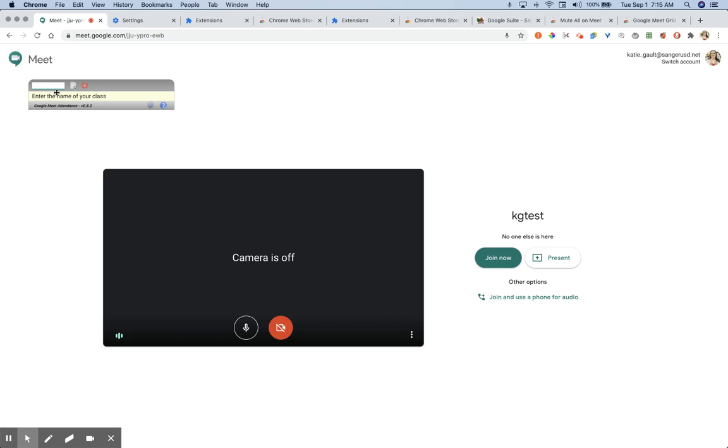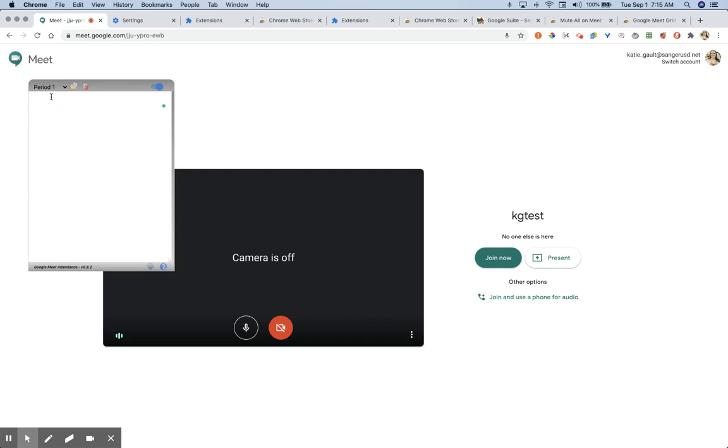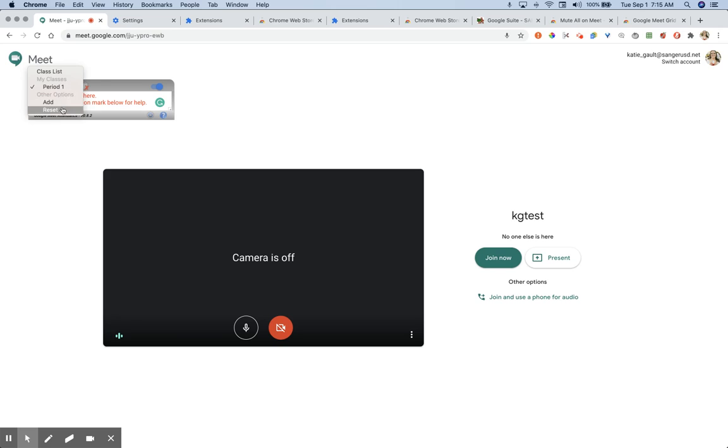So you could click Add and then enter the name of your class. So you could say period 1, and then you would paste the names of all the students. I don't have that, so I'm not going to put it there. If you don't want this group anymore, you can either click Reset and it will clear all of them, or you can just hit the little trash can. So I'm going to delete this class.